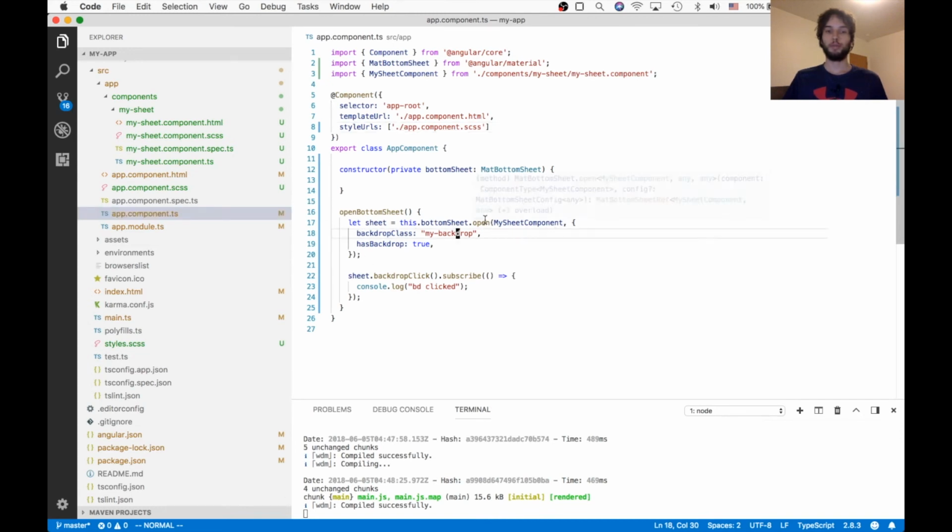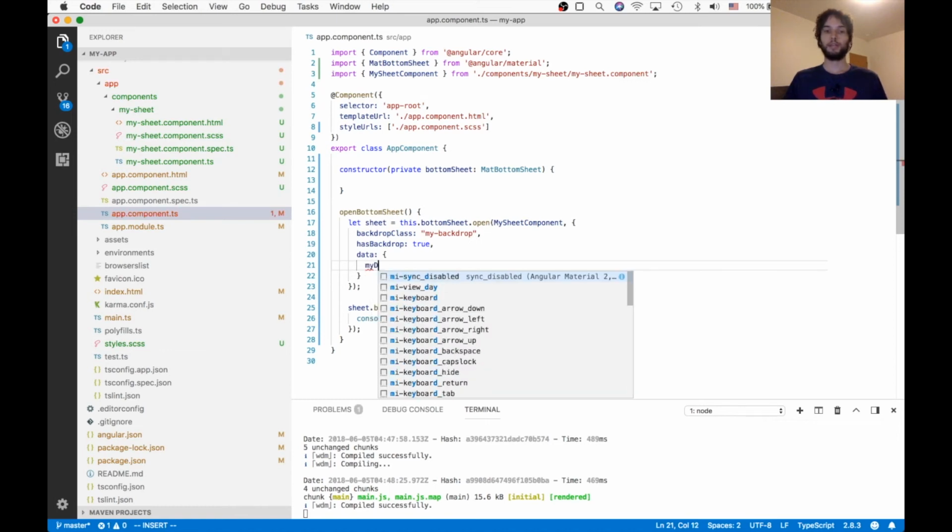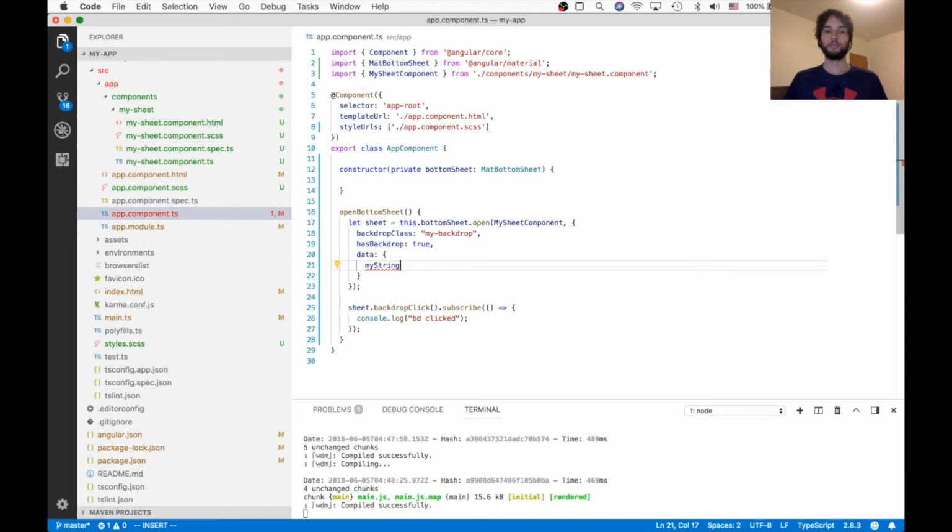So when we open this sheet, we can pass another variable here, data, and here I'm just going to make it simple, we'll just put a string inside of an object, and it will just say myString. Okay, and that'll be equal to my string in all caps.